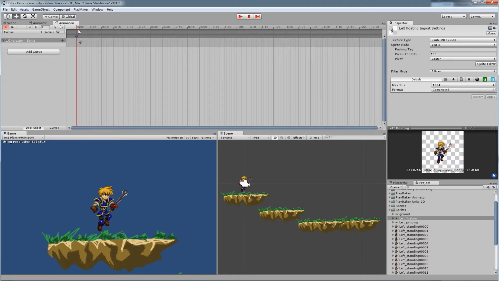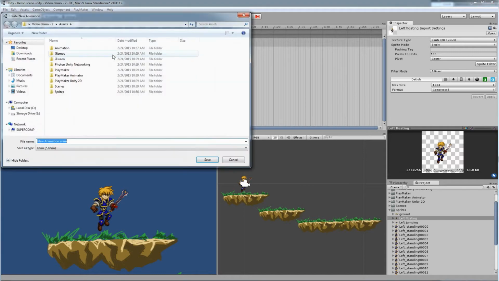I only need one frame because I only have one sprite image, but if I had drawn more, it would have the hair flowing in the air and the clothes ruffling as the wind's blowing against it. Then it'd have a repetitive cycle right here. But since I only have one frame for this demo, I'm just going to use one frame. And then I'm going to make one more.